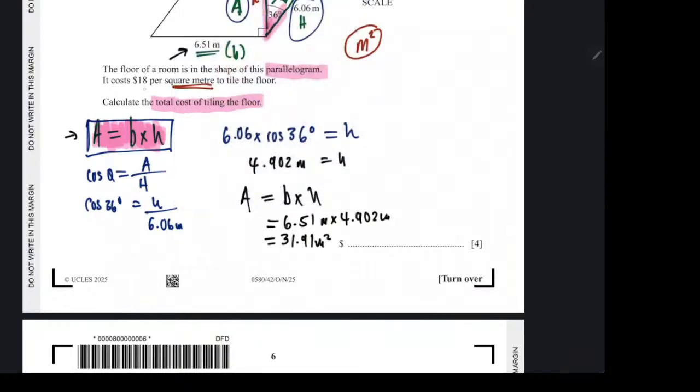Now you multiply by the cost, because it's cost for 1 square meter. That's why it's per square meter. Now you have the square meters. So you say total cost. Don't let anyone cheat you when you're putting some tiles in your house. You should know the cost per square meter, then calculate the square meters. It's the area. So now you say the total cost is the cost per square meter, $18, times the total number of square meters, 31.91. What is 18 times 31.91?